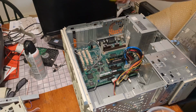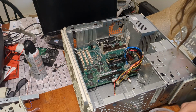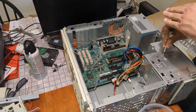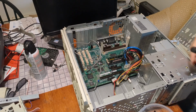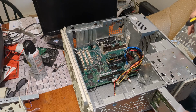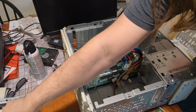Where's my screwdriver? There it is. I'm going to put the proper screw in this side. And probably ignore that mangled hole up there. Kind of disappointed someone did that, but you know, it is what it is. So, this was like that. No, it wasn't. This has to go back in first.